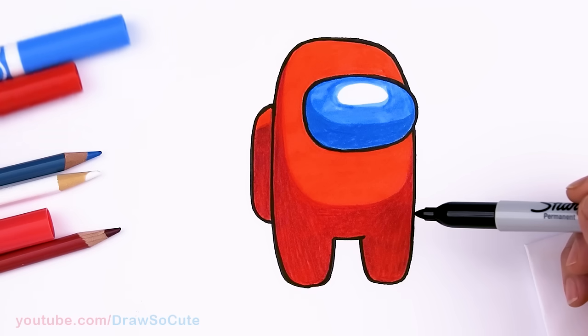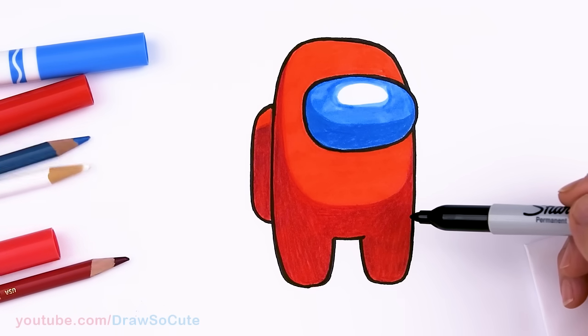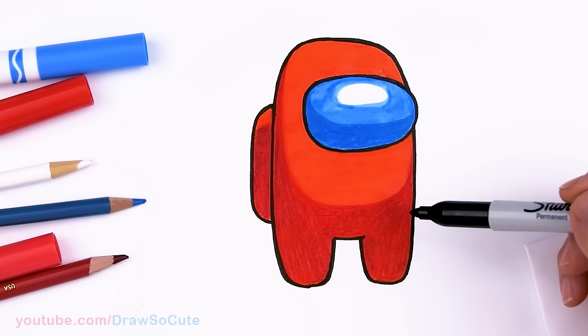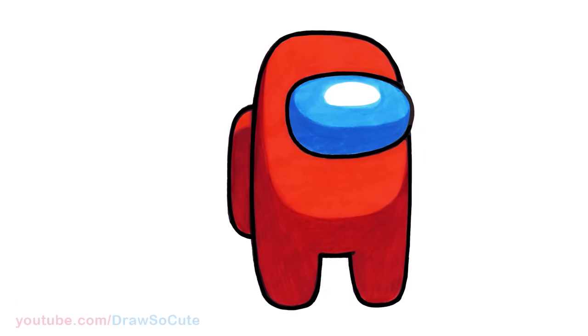And so because I was using these basic Crayola markers, I'm very limited in the colors that I have. So that's why I went ahead and used color pencil as well to try to achieve these different colors. But other than that, that is pretty much it.